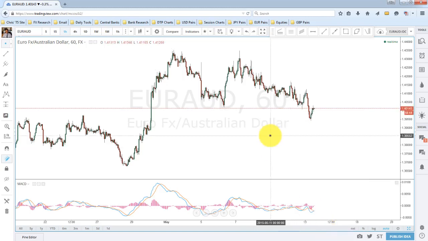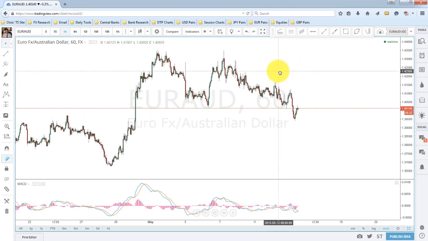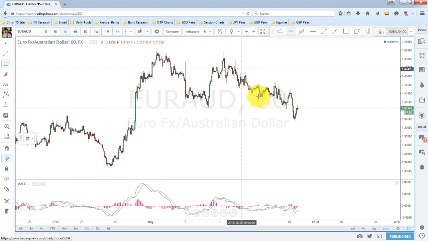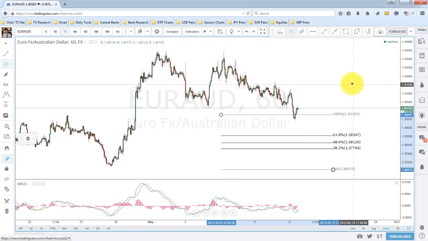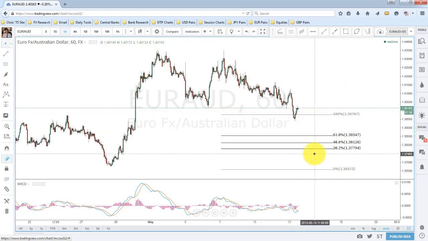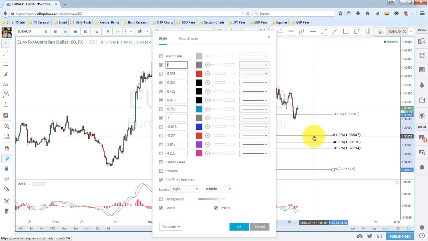Okay, the other tools we're going to use are Fibonacci retracements, extensions, and expansions. Now the settings for our retracements are the 38.2%, the 50%, or the 48.6%, which is the actual fib number, the 61.8%, and the 78.6%. So we want to make sure that we have these specific levels on our Fibonacci retracement tool. And you can see here I don't have the 78.6, so I'm just going to put that on there now.